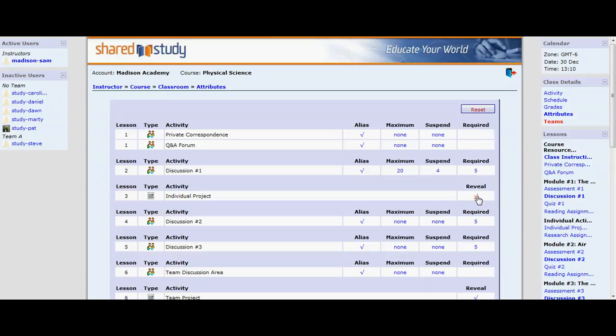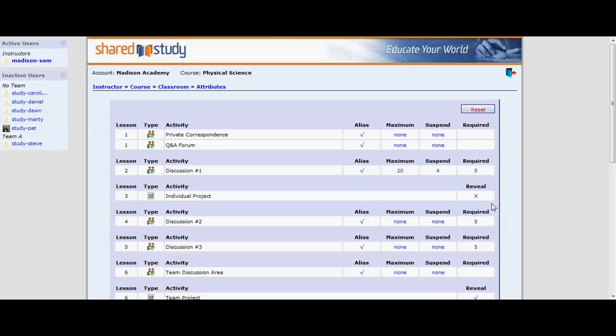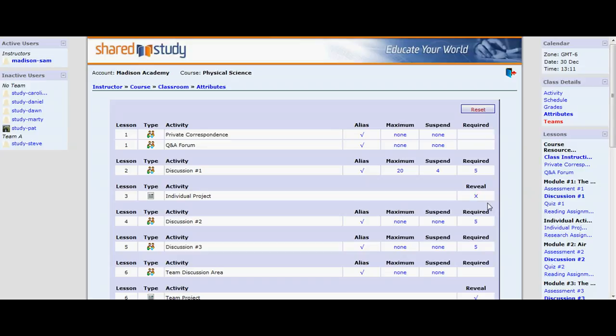For projects, it's possible, once the project is over, for students, if they give permission, and if this setting is set to be a check mark, it's possible for students to see the reports that were submitted by everyone else in the class. If the instructor doesn't want that to happen, then the instructor would just simply disable it, and now students will not be allowed to see the work that was submitted by others once the project is over.